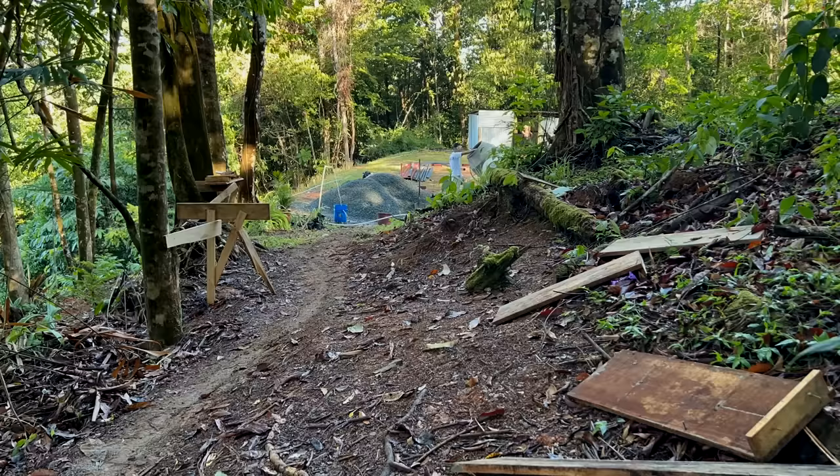I was using a ladder to access the loft, but it was time to build a staircase. It was a super simple design — we took a piece of 4x4, welded it to the bottom of the loft frame, and attached it to a metal plate in the floor. We then welded on horizontal pieces of metal for the steps and came back later to add wood for the finishing. We also made a really simple hand railing by welding metal to the frame of the loft.